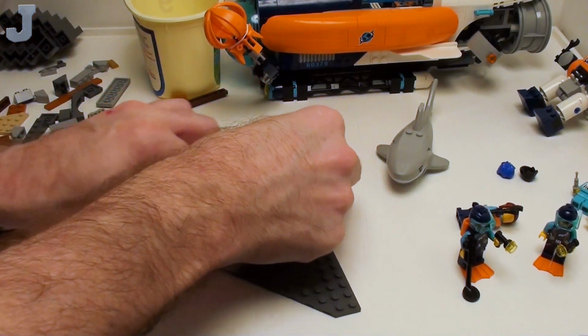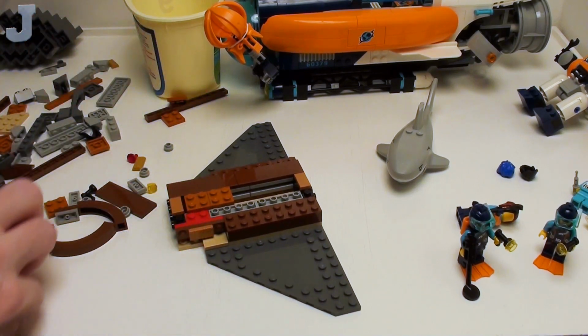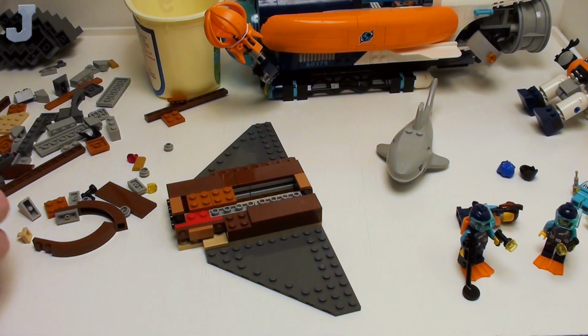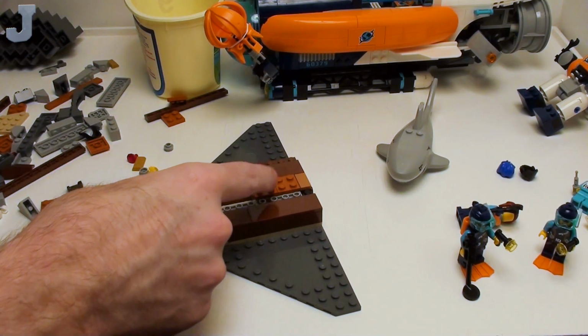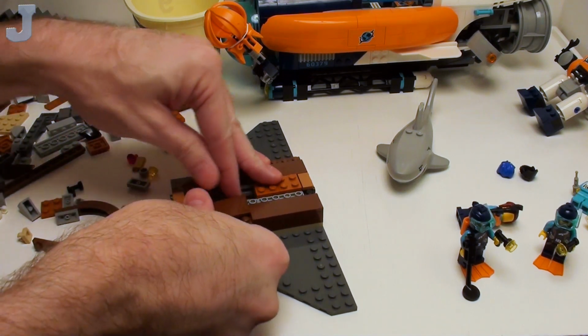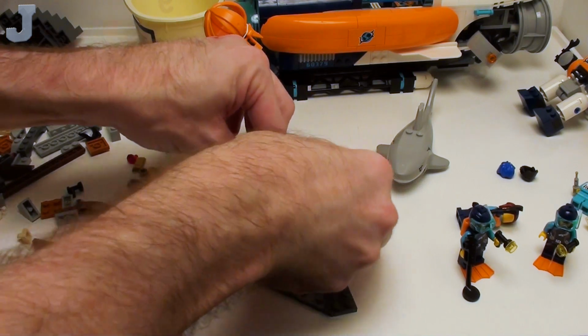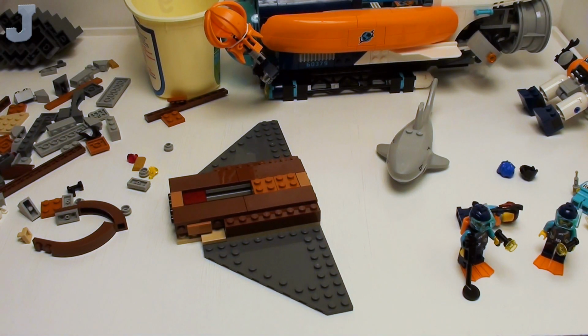And then these go right here. It means this thing here will probably slide real easily now. Oh, I admit those don't go there. It's like looking at the manual, I was like, what am I doing? That's how it's supposed to go. And then that's just, not sure what that does though. We'll have to find out.